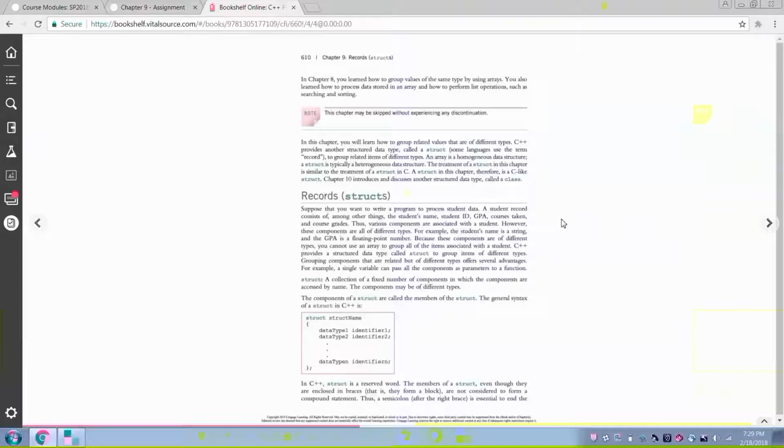What we learned in chapter 8 is about arrays, a group of values of the same type is what we were storing. You will declare an array and it will have 10 elements of int or 10 elements of string or any data type available, but the elements are of the same data type. They are homogeneous. When you need to capture information that is heterogeneous, that's when structs come into the picture. Structs allow you to capture various attributes of different data types in a group.